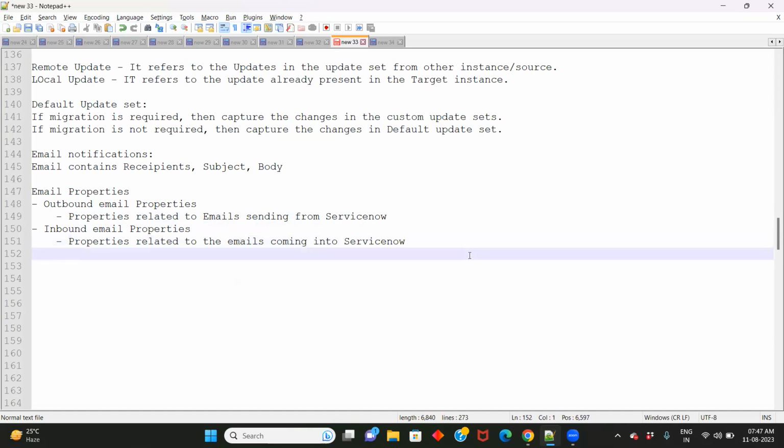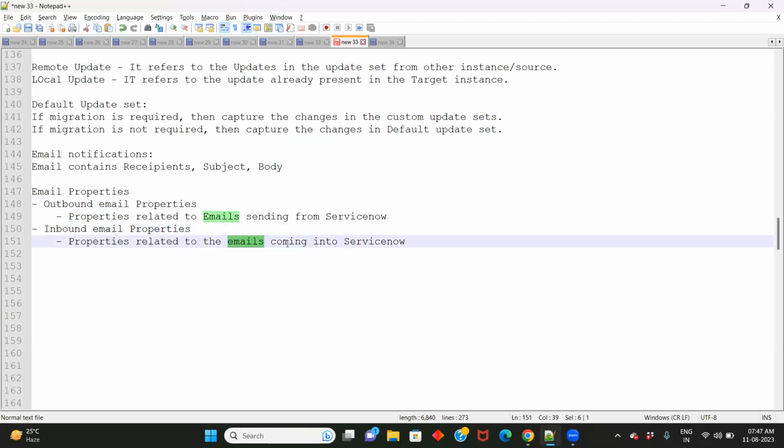Here you see, outbound means the properties related to emails sending from ServiceNow to outside, to the users. Inbound email properties are properties related to the emails coming into ServiceNow.